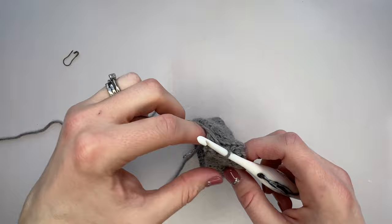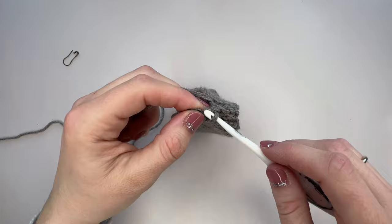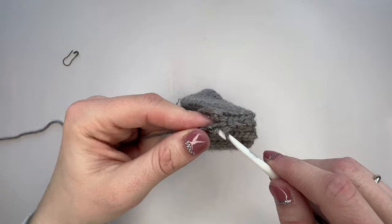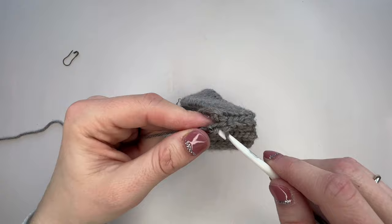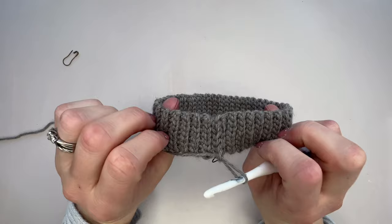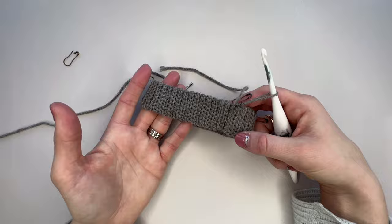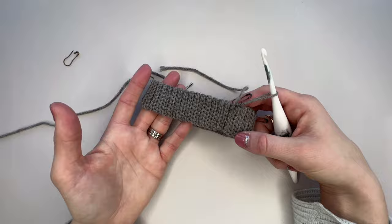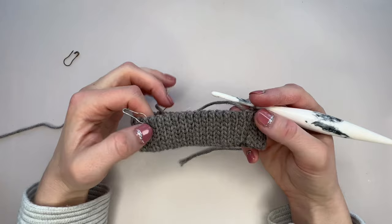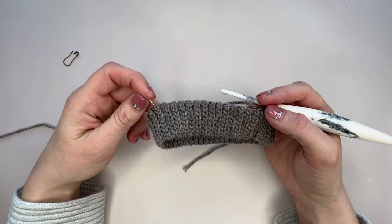The neckband doesn't have many stitches in it at all, so you don't need to do it many times. If you're not happy with the seam, have another go — it's so worth getting as neat as you possibly can. It will be on the shoulder side, so it's not massively noticeable, but you just want it as nice as you can. Once it's joined, flip it over and you'll see how nice and neat that seam looks. After you've done your raglan you will not be able to notice it at all.